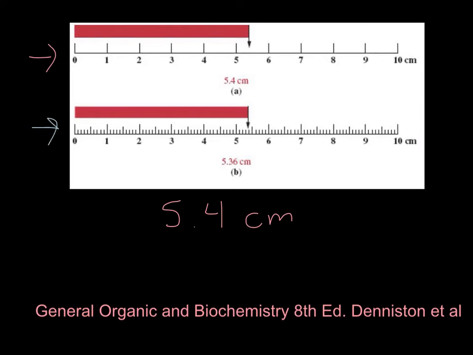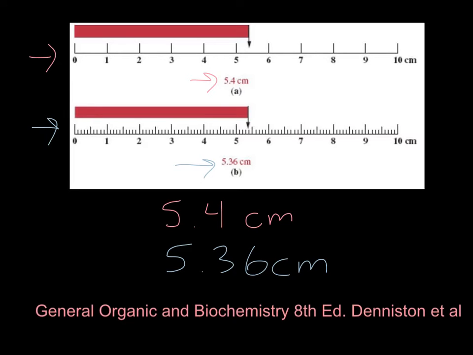If we look at this second ruler, it allows us to measure to the 10th of a centimeter. So you can see they have the same numbers I'm using under here. So here's that 5.4. Now here, we can kind of estimate in between. So if we look at the 5 and we count over, there's 1, 2, 3 ticks, and then that measurement arrow is between the third and the fourth tick. So they have estimated that it is 5.36 centimeters.